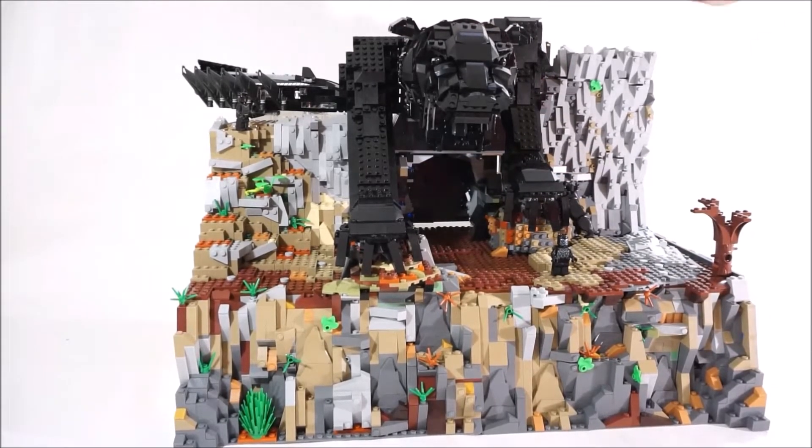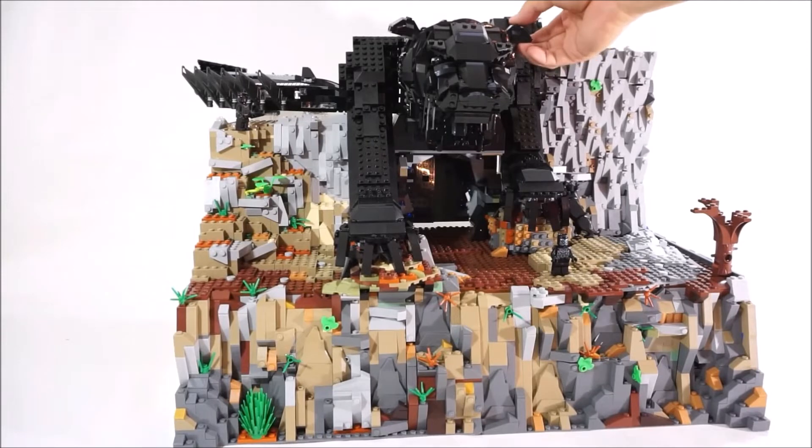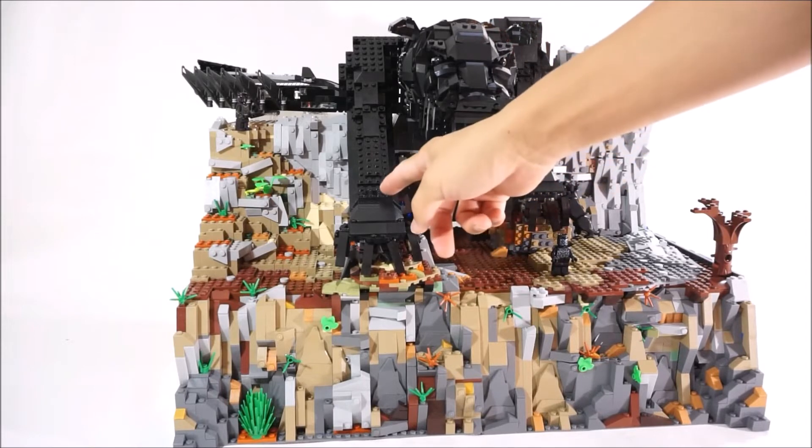There's a little bit of movement to it because it's on a ball joint, like that. And as you can see, the paws are on a trapdoor hinge — that's how I made it. Let me show you how this all comes apart, because it's obviously not all one large piece.